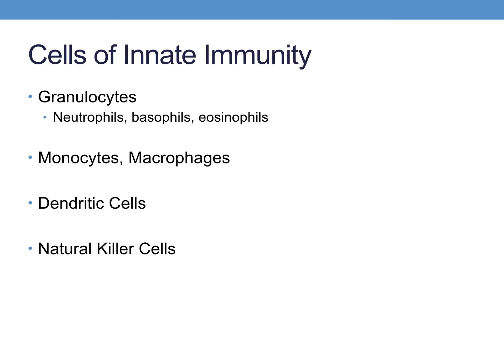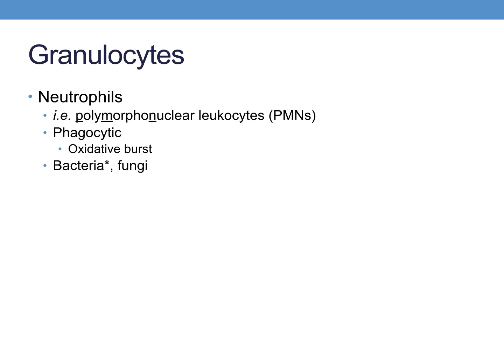For the microbes that do pass through these barriers, innate immune cells play a role in mitigating damage. The 7 cells we will touch on today are neutrophils, basophils, eosinophils, monocytes, macrophages, dendritic cells, and natural killer cells. Granulocytes are cells that are characterized by internal granules that contain enzymes or other active substances.